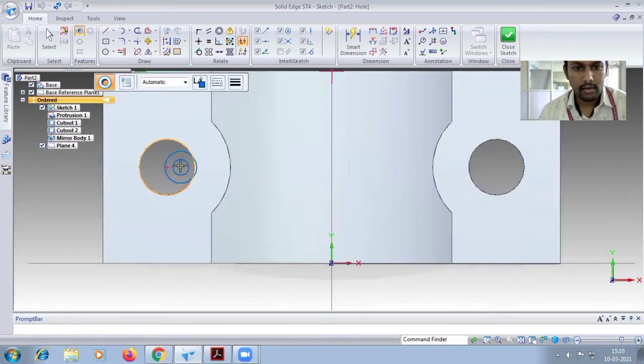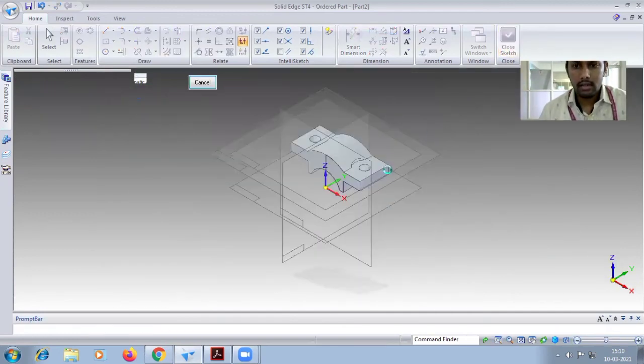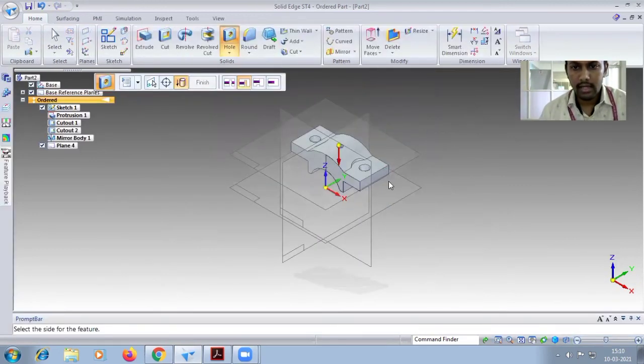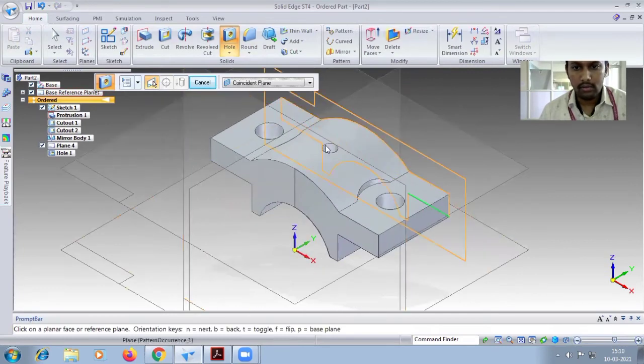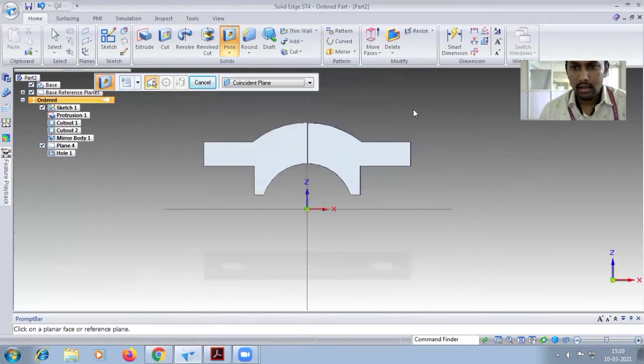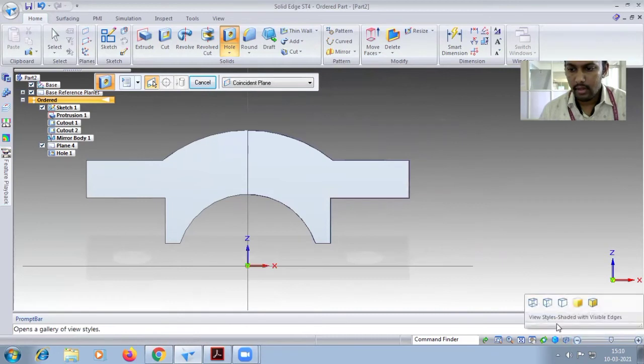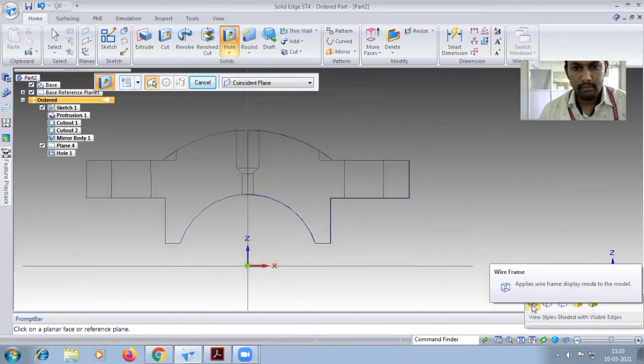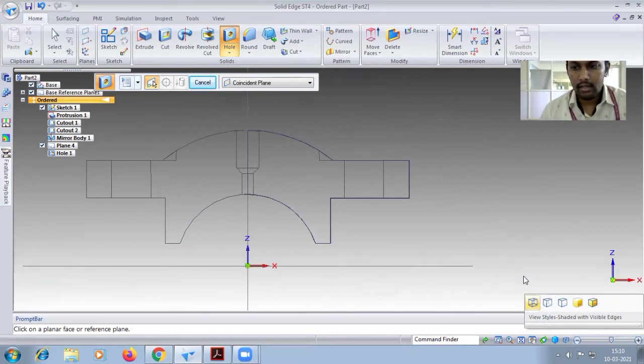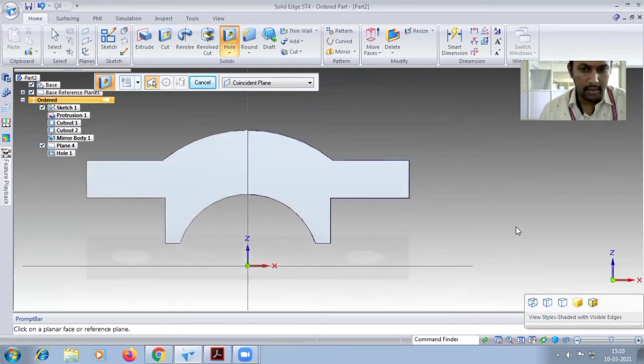Then how to find out the center? Same, from the midpoint, take the reference here and click it. Close sketch and downwards you have to give the direction. This finishes the counter bore. Okay, so Control F. Okay, you can see the, open the wireframe. You can look at the diagram. The counter bore is finished at the center. Okay, right? Again, Control I.